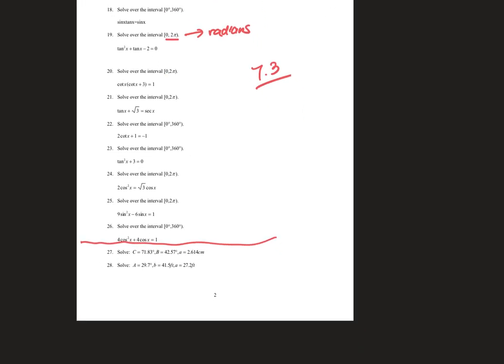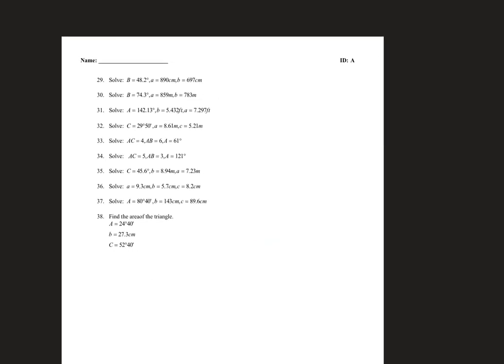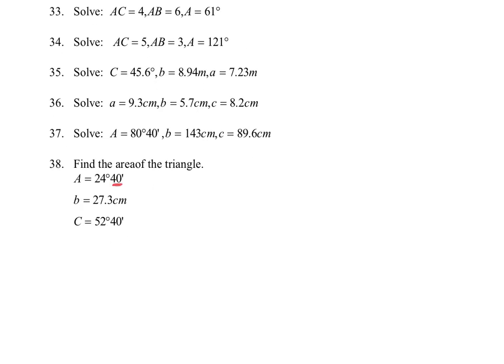And then this is 8.1 to 8.2, because I want you to be able to figure out which one is which. Remember, you're looking for law of cosines or law of sines. Side, side, side, or side, angle, side would be law of cosines, and all the rest are sines. Try to figure out which ones are your ambiguous case ones. And this area problem does give it to you in degree, minute, second for the area, so you can practice it. I don't think the one on the test does.